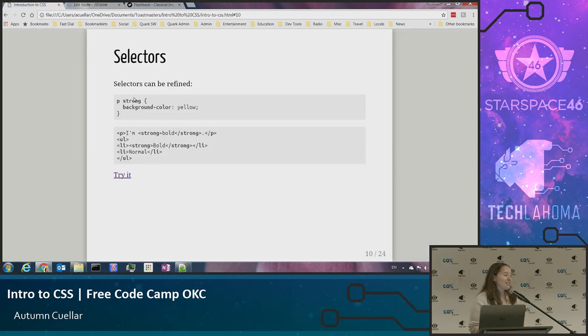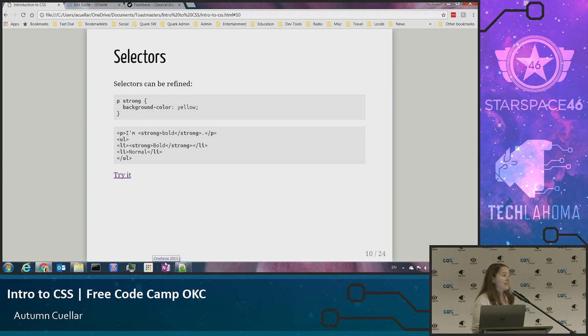Yes, question. Is there a limit to how far you can chain that to traverse the DOM? Not that I know of. I've never run into a limit. Have you? Anybody? Yeah, so I have seen some pretty crazy chains, by the way, if you look at the code that people run into. But can that also be like strong and then you have a div in there and you want to target a certain class?